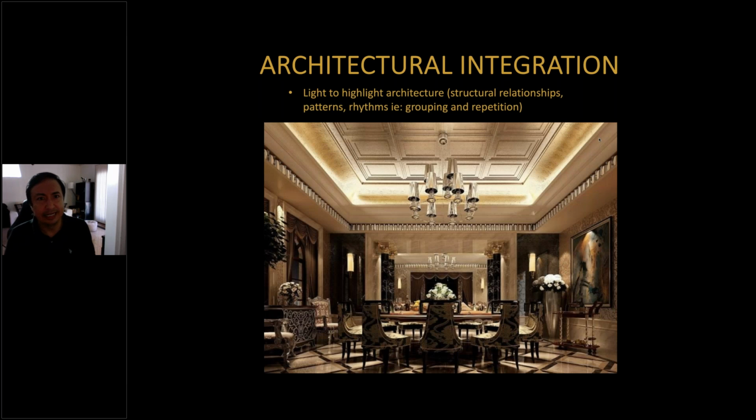And then lighting needs to highlight the features of the architecture, right? So for instance, in this case, we have this beautiful coffer ceiling, and they went through to create a lot of detail with the trims and everything like that. And it would be a shame to just fill it up with holes and put a whole bunch of downlights in there. So you look for creative ways to highlight those features without being so intrusive, right?